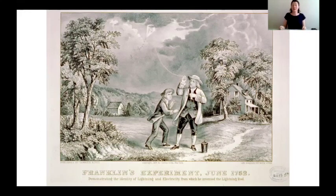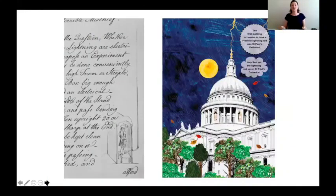You may have heard the word 'conduct' before — it means when electricity can travel through something, and we'll come back to that later. Once he found all this out, Ben Franklin was determined to use this information to help people, because he liked to fix things and make things better. On the screen now you should be able to see some of Ben Franklin's writing about his discoveries about electricity, and also a little diagram of what the lightning rod would have looked like.